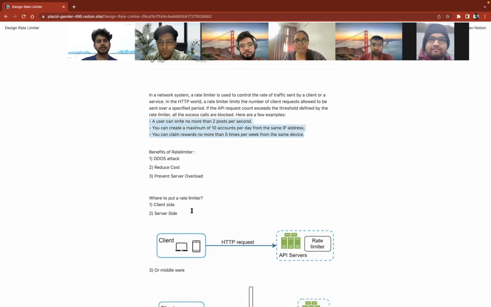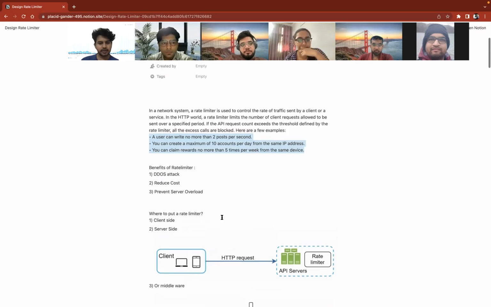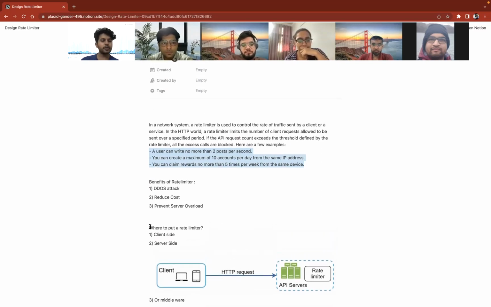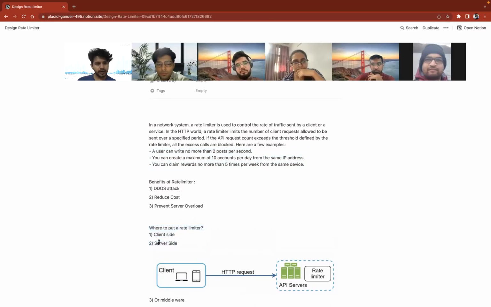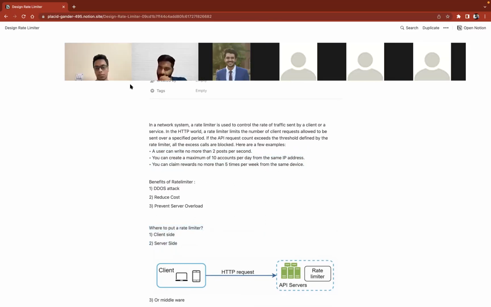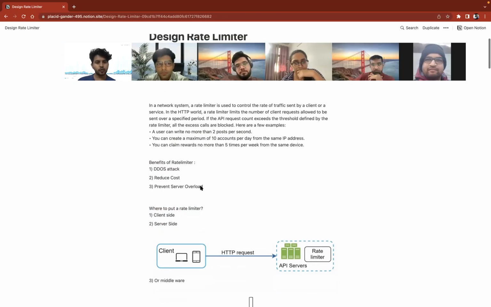Okay. Luckily our session is designed that will gradually progress toward the end design. Then we'll start by something very simple. Where do you actually put rate limiters? There are two ways. One is you can put them on the client side, which is your mobile application, web application. Yes, you can also do that. And second is, which is more widely used, which is server side. Even in server side, there are actually two ways to go about it.